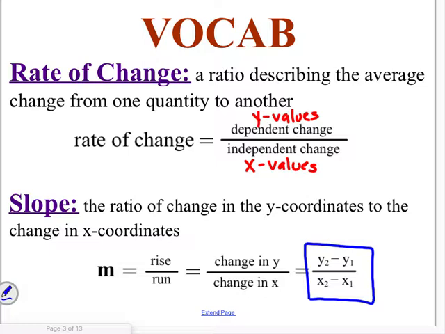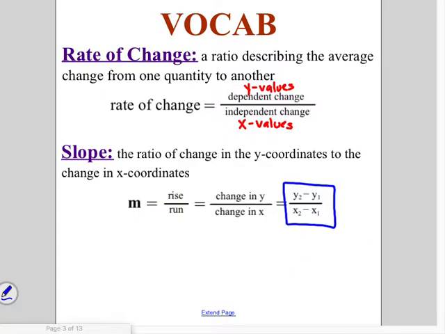Now those 1's and 2's are the little subscripts. We haven't seen those before. What that is saying is that when you have two xy pairs, we need a way to distinguish which one's the first point and which one's the second point. So what they do is they just add those little numbers as symbols to tell you that the x comes from the first point or the x comes from the second point. The y comes from the first point or the y comes from the second point. It doesn't actually have anything to do with numbers other than indicating which one comes first and which one comes second.